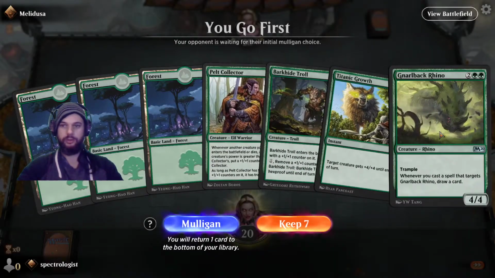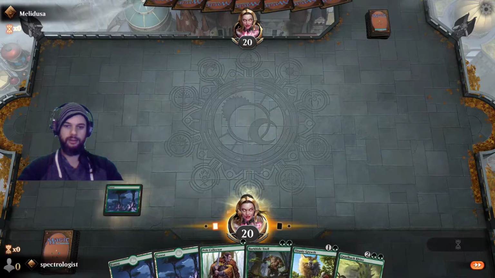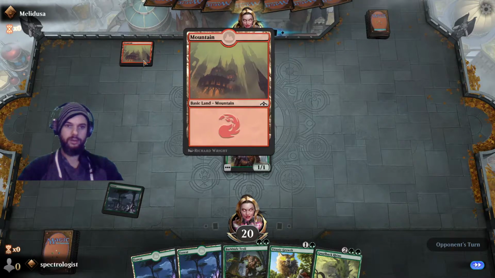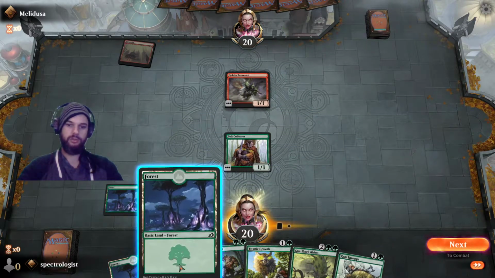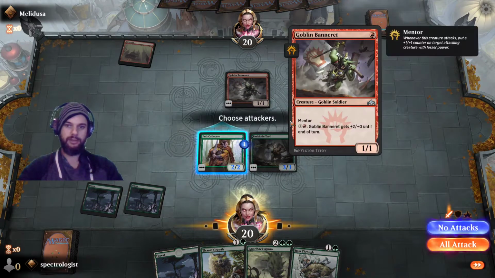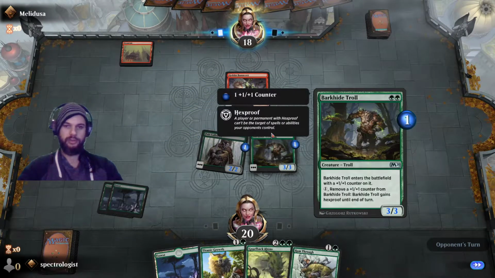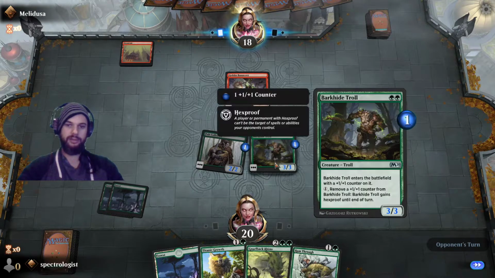Got a 1, a 2, a 4 drop. Hammer would really hurt. Hopefully they don't just do that and a shock. So we get to play our Archive Soul. That's our Pelt Collector back. We have a blocker, so this is where we start, but now we don't actually have mana.